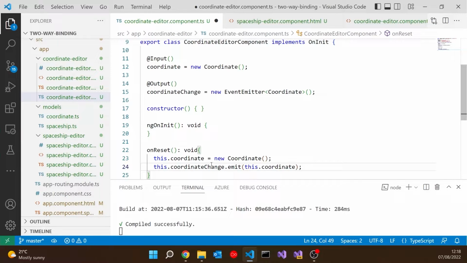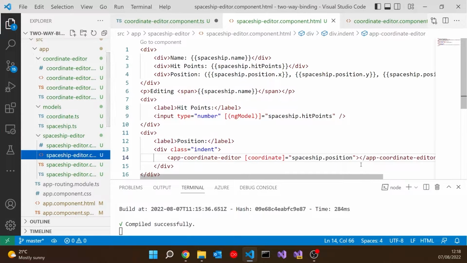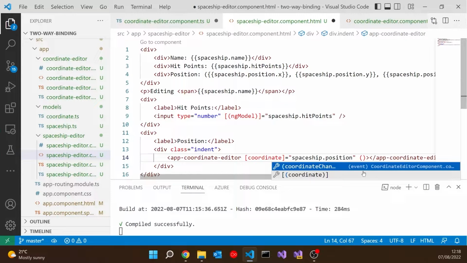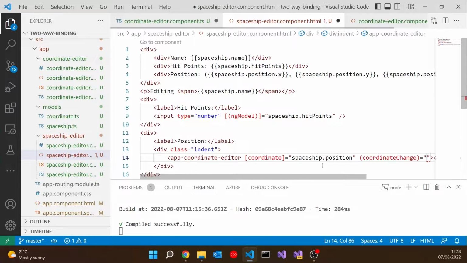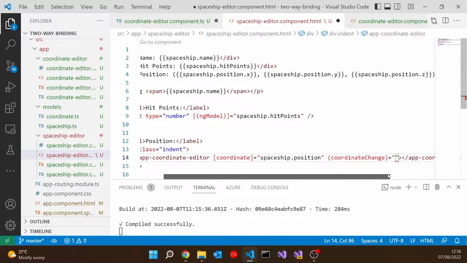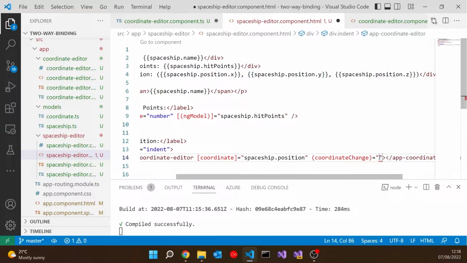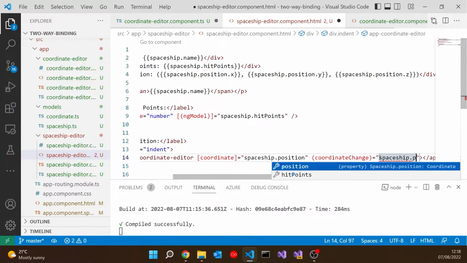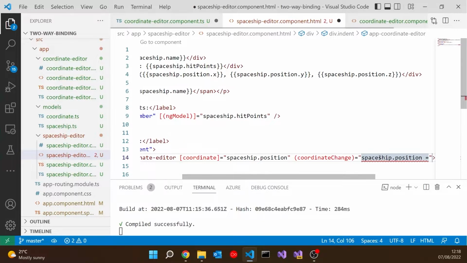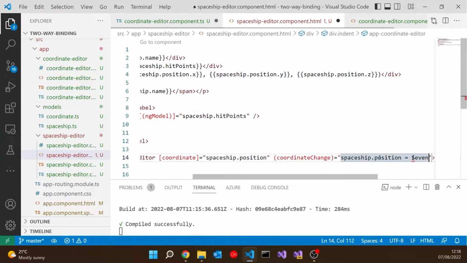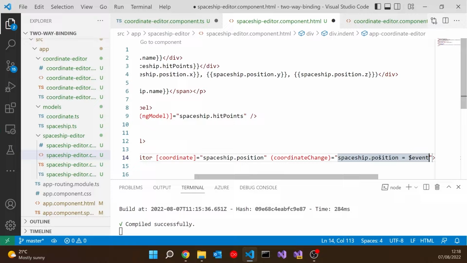And then on the other side, in the parent, we can bind onto that, this time using the round brackets. So here we can say coordinateChange equals, and then very simply all we want to do is say spaceship.position equals $event, because whenever you've got an event, you're given the event parameter as $event in there.